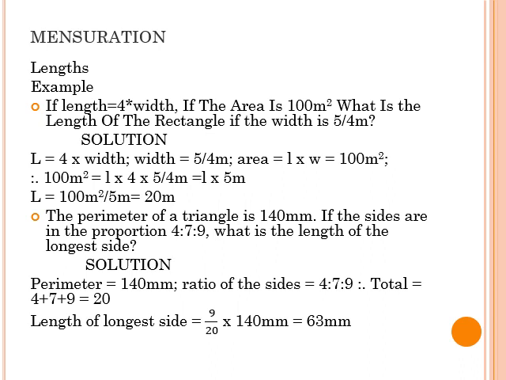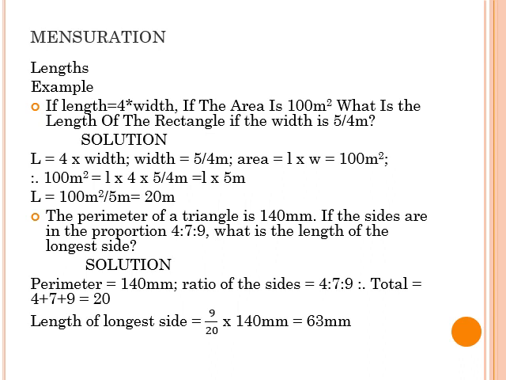But remember, a perimeter is what? Is a sum of all the sides. That means this perimeter, which is 140 millimeters, has been taken and divided into 20 parts, and one of these parts is one. Each of these ratios is a length. That means one part of the length of the triangle has 4 sides of the perimeter, and the other one has 7, and the last one, which is the longest one, has 9.